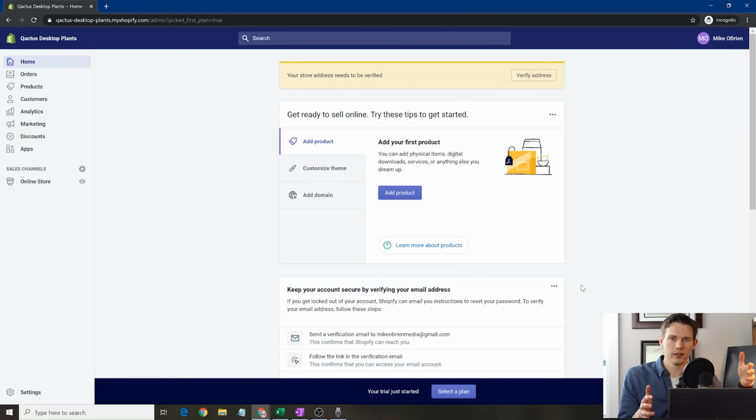So we have our plan, and to be clear, the different plans will cost different amounts per sale, so different percentages, different fees. So like I said, there are calculators out there. Check those out before you choose one if you already have revenue. If you're starting very low, it makes sense you're just going to start off with the cheapest one right there. Then that brings us to the homepage right here.